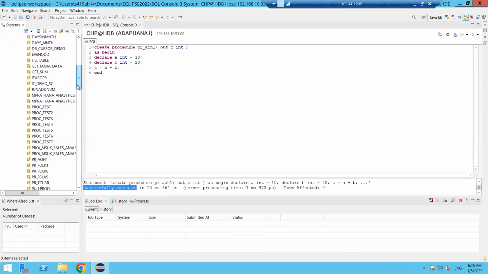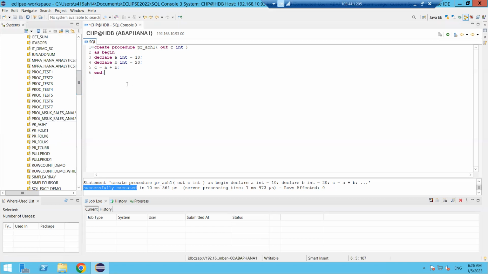These all are the procedures here. The procedure is PR underscore AOH1. Okay, fine. The procedure is available here. Now I want to call this procedure. This procedure has been created now.